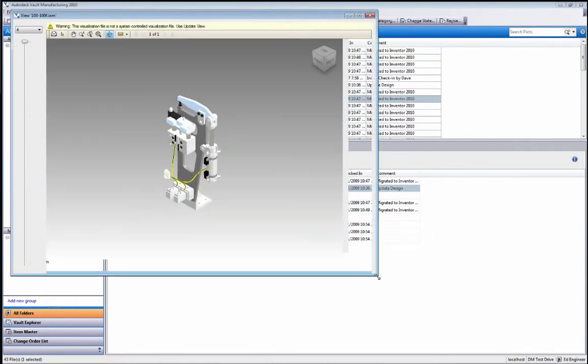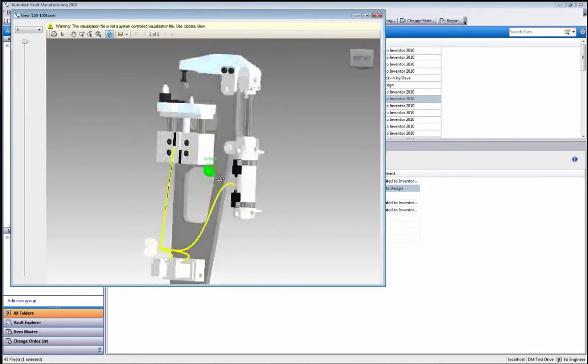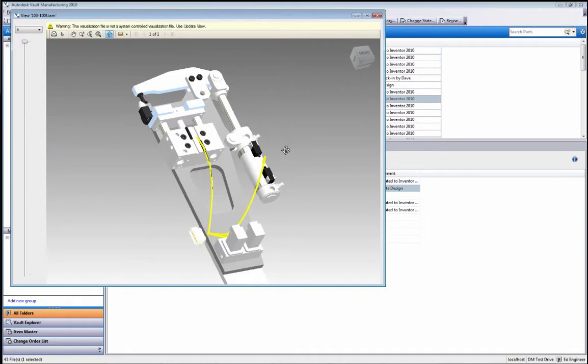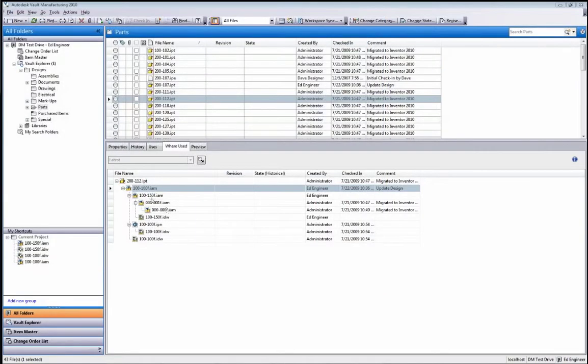So once it renders here, I'll just make this a little bigger. And you can see I've got that plate, and I have all the components that are part of that assembly. And what we're going to be doing is we're going to duplicate this assembly, but we're going to copy the plate, the wire harness, and the assembly itself through an out-of-the-box wizard that's available inside Vault called Copy Design. So let me show you how that works.